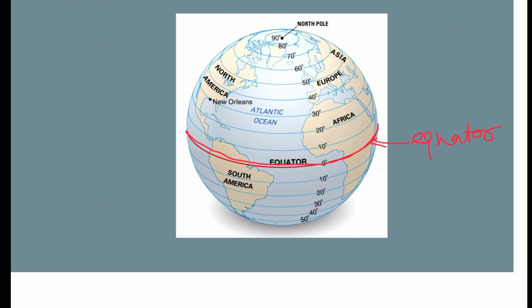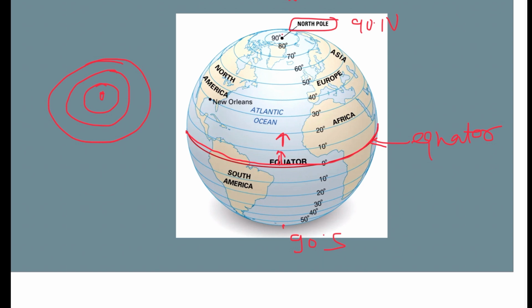After that, as we move towards the poles, here is the North Pole, we denote it by 90 degree north. Here is the South Pole, we denote it by 90 degree south. As we move towards the poles, the size of the circle will be reduced. If someone is watching from above a pole, suppose this is the equator, then 30 degree, then 60 degree, then 90 degree, it will look like this from the top.